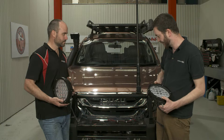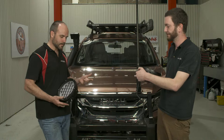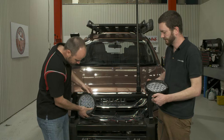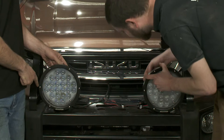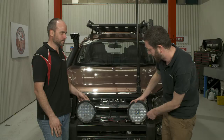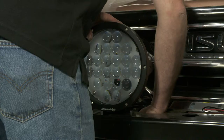We're back at the front of this MUX. It's got a nice strong steel bull bar on the front with heaps of different mounting options. But we've noticed with these 9-inch lights it's going to be a little bit tight, so we've decided to go with the bottom mount. Using the bottom mount you can see it's a really nice fit. There's a lot of tolerance in here so we wouldn't be able to fit the side bracket. But with the bottom option it's going to work perfectly, and it leaves a lot of room for airflow - and if you want to put a winch control box, you've got space. So we're going to attach the nuts and bolts and then start aligning the lights.